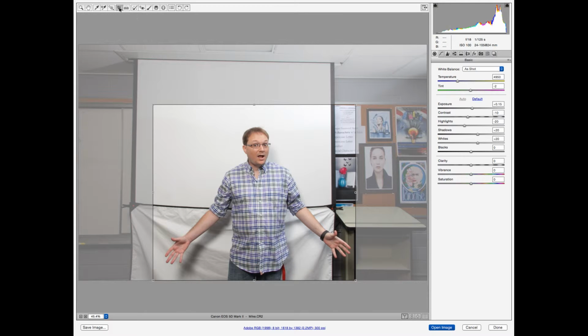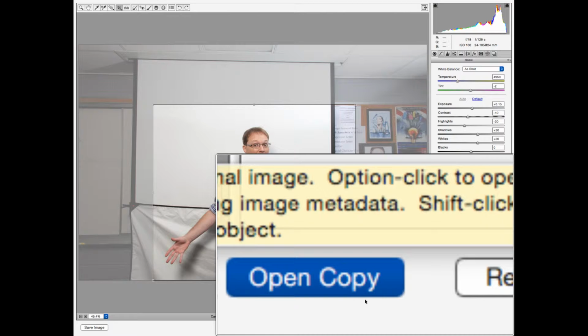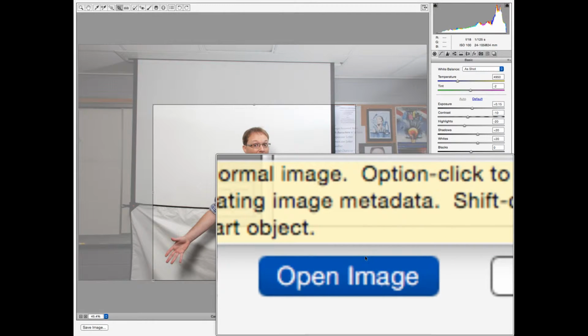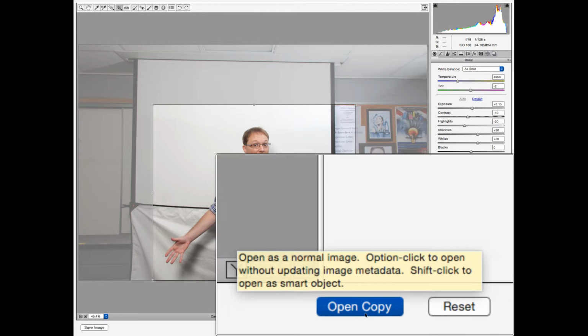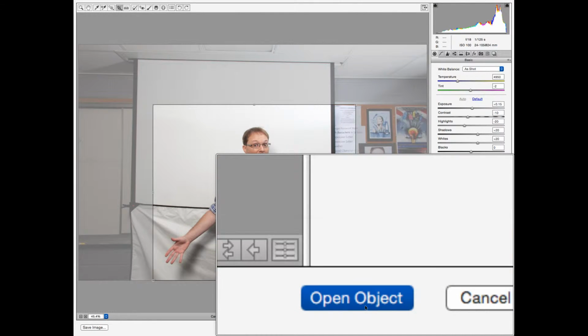The next step I would like you to do, kind of the last step inside of Camera Raw, is hold down the Shift key on your keyboard. And when you hold down that Shift key, notice that at the bottom left here, it says Open Object instead of just Open. Remember that smart objects are containers, and you can put lots of things in those containers.